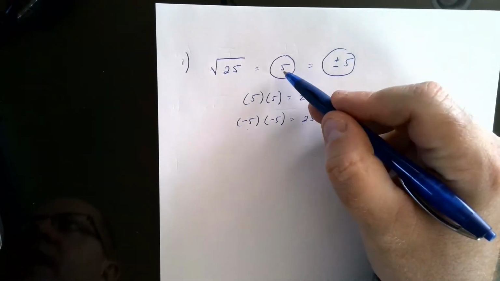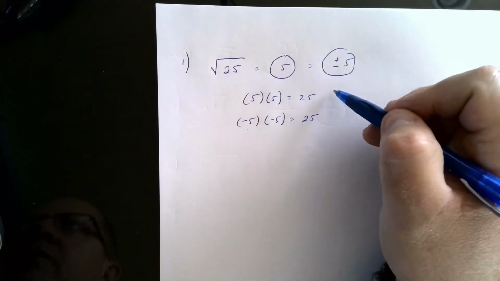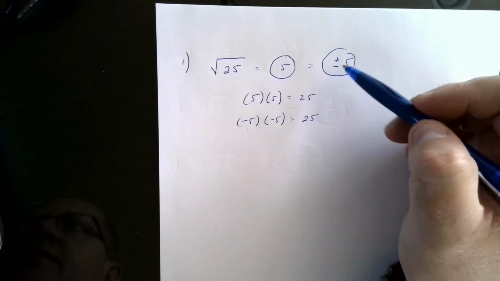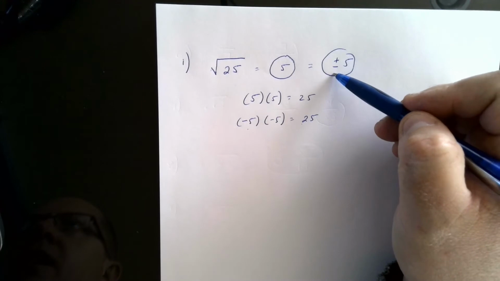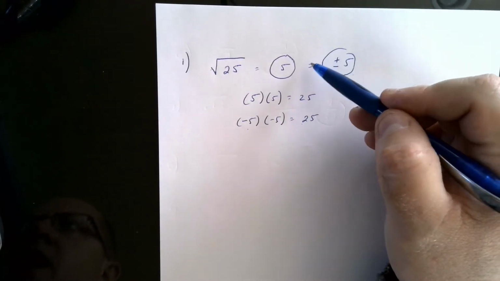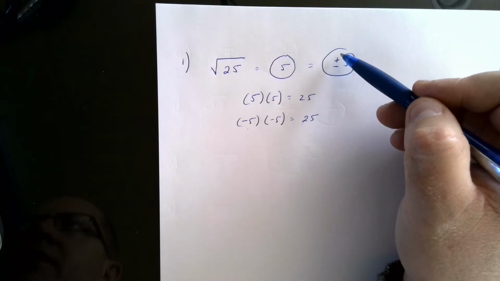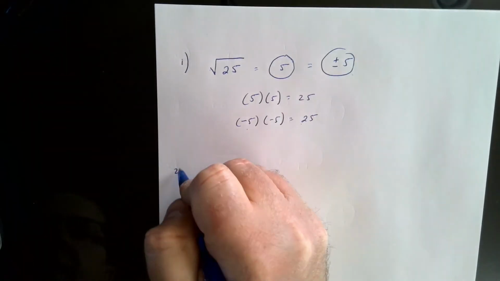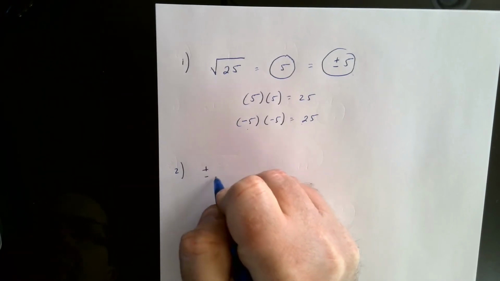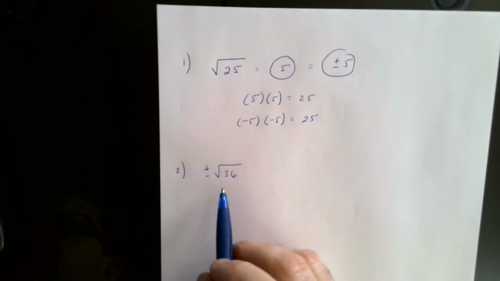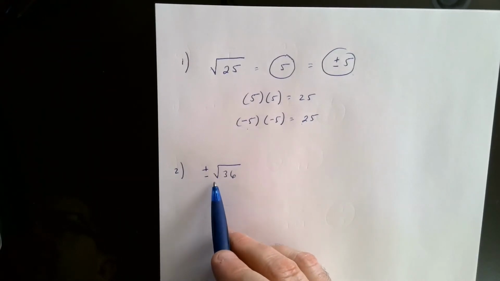Okay. Now, when you do your assignments with me on Canvas, it's okay if you just put the answer of 5. But you need to be careful when you get into the ALEKS assignment, because some of the problems in ALEKS are going to ask for a positive and negative. Okay, so that's why I wanted to go over both those. You'll also see this happen in the Reveal book. They'll put a plus and minus out in front of the problem. So it's telling you, be careful, there's really two answers.